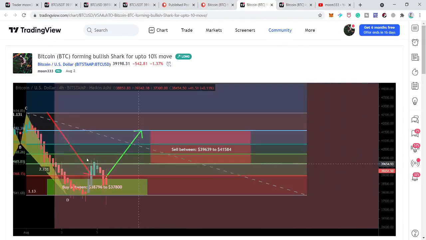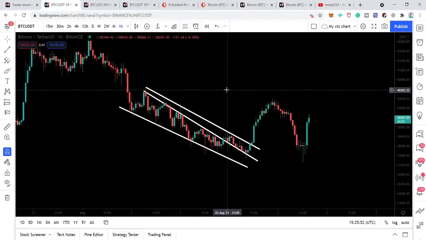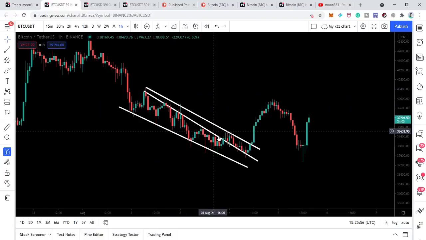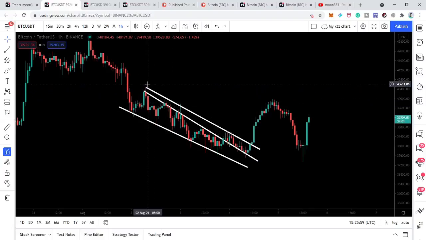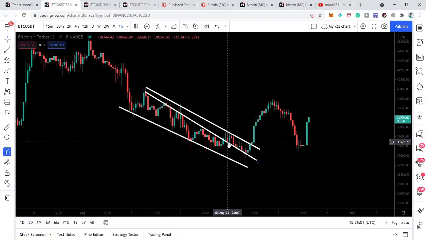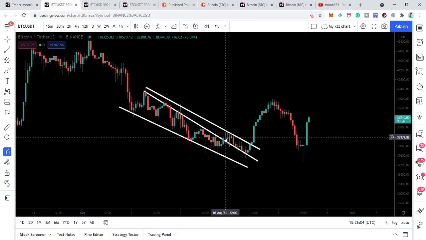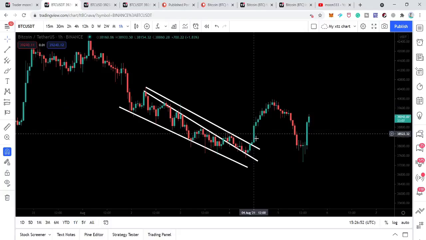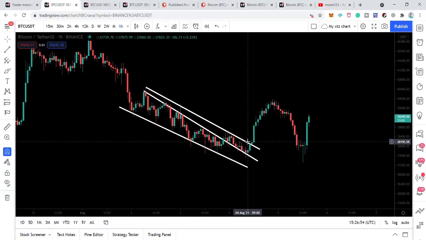Okay, now I'm just going to play the chart. You can see that the price action completed this final leg and reversed bullish, hit the sell targets, and moved down. Now if we move to the live hourly time frame chart, here we can see previously we saw this falling wedge pattern, and I told you that we have another layer of resistance above this falling wedge. Even though we had a breakout from this resistance, we needed to break out of this additional resistance for a big move. And now you can see that the price action broke out of this additional resistance and started a big move from here.